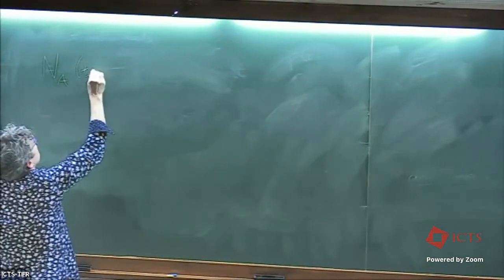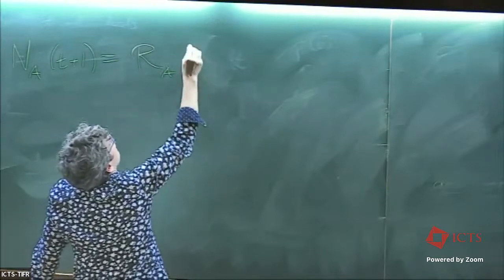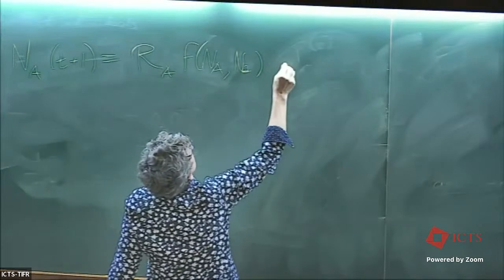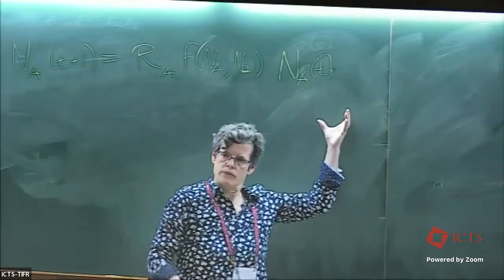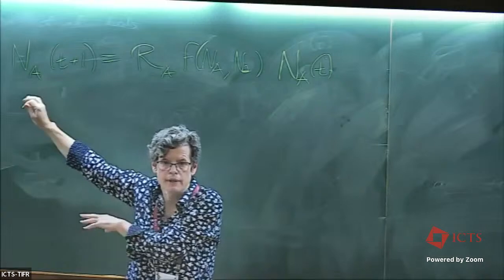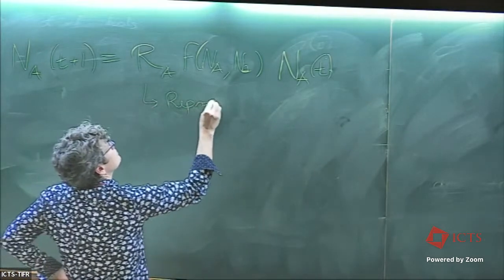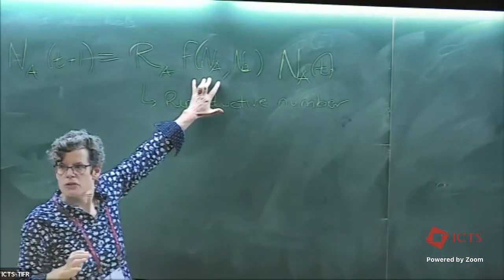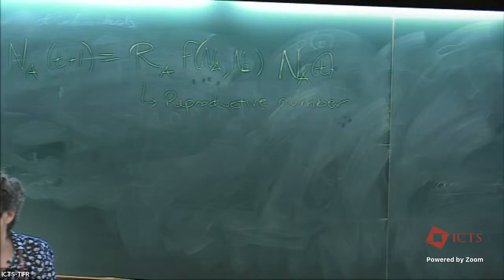And say, what if each type reproduces according to some function of the number that we had before. So this is mapping where a population was to where a population goes in the next time step, time t plus 1. Those are called recursion equations, and they don't involve derivatives. They're not an instantaneous growth. They're what happens over a year or a generation. This is called the reproductive number. And if we assume that there's some density dependence, but that it's 1 if the population sizes are small, so there's no density dependence, then this reproductive number gives you the number of babies per parent in the next generation when there's not competition.